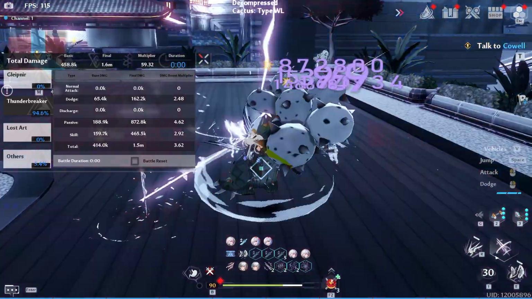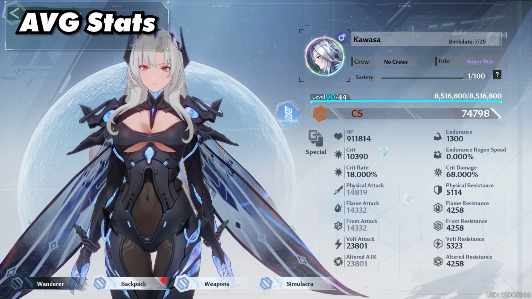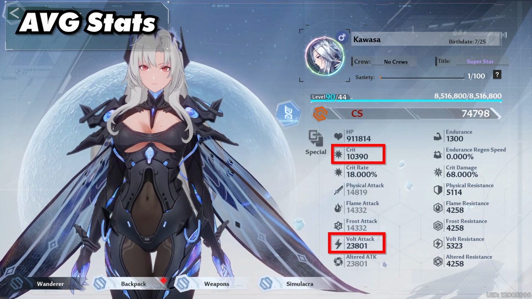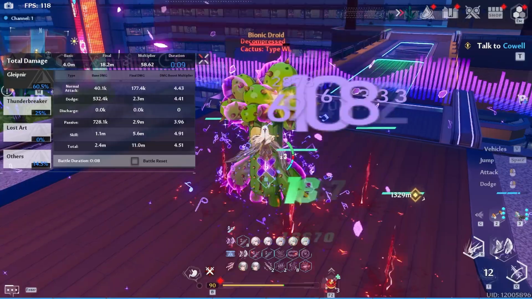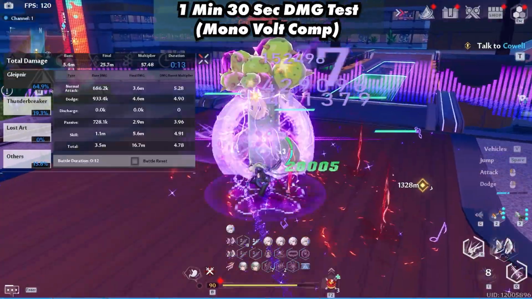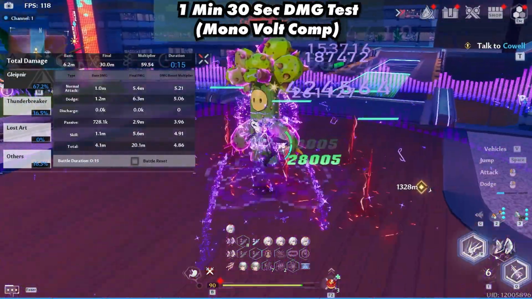Which brings us to our next comp, Mono Vote. And these are the average stats that we're working with. A little over 10k crit and close to 24,000 vote attack. And this team consisted of Tion, Fenrir, and Rubilia. And for the matrices, we have quite a few combinations.